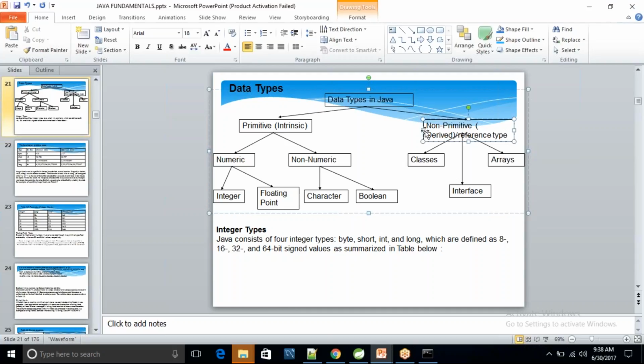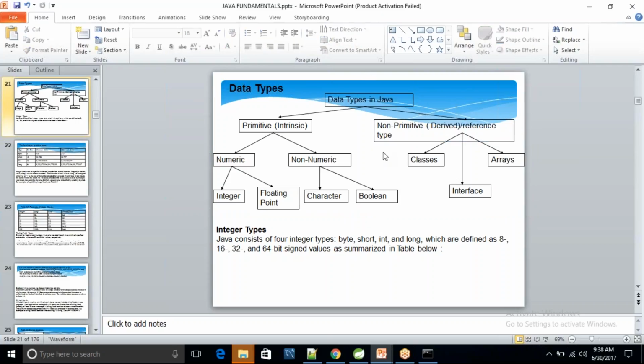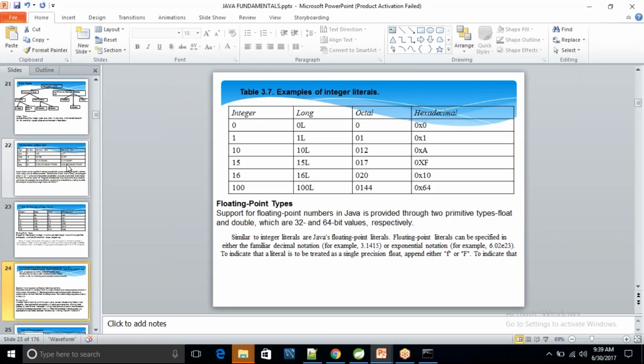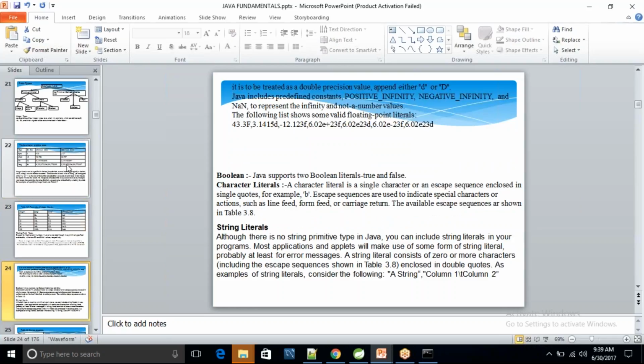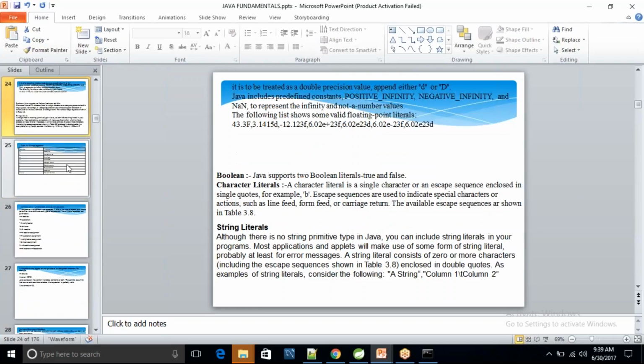This is also called the reference type. The value of a boolean is true and false.